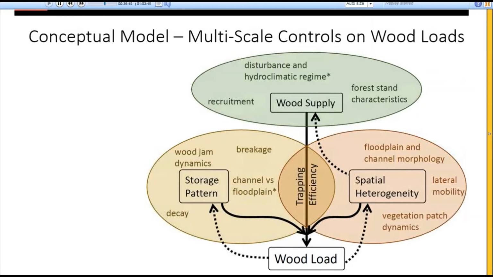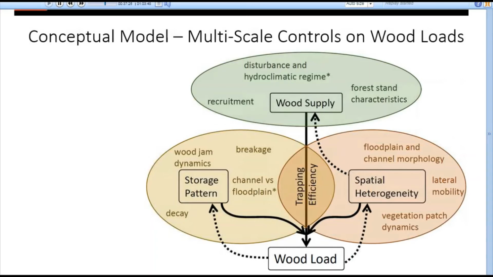As well as this admittedly nebulous term, spatial heterogeneity, which I use to refer to basically the presence of immobile or slightly less mobile roughness elements in a reach that can trap wood. This goes along with some previous work looking at wood loads, but the important note I would make is that it applies generally in any watershed because it uses a multi-scale approach to think about wood load.